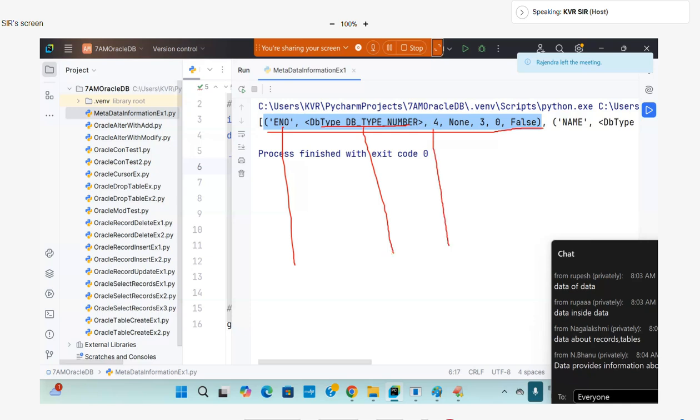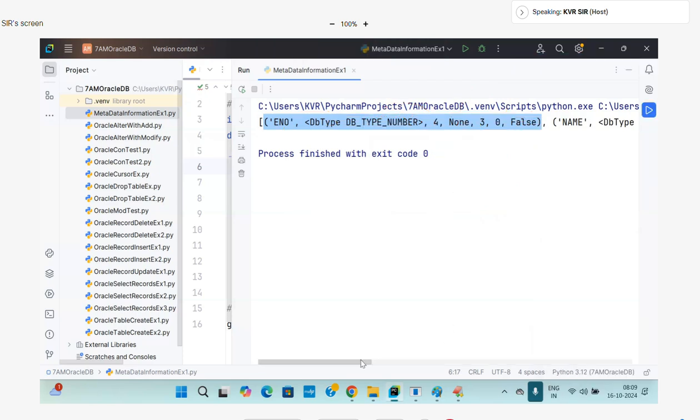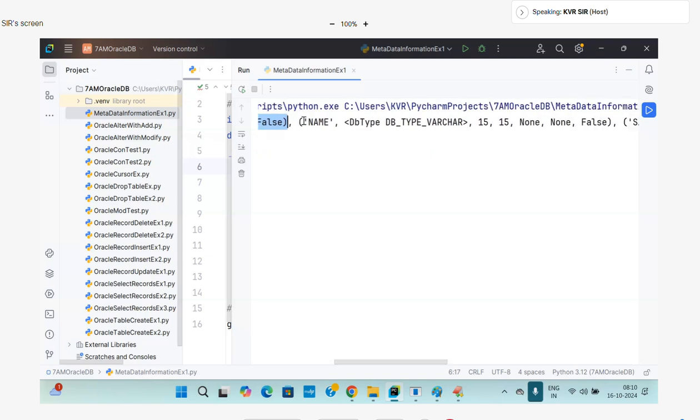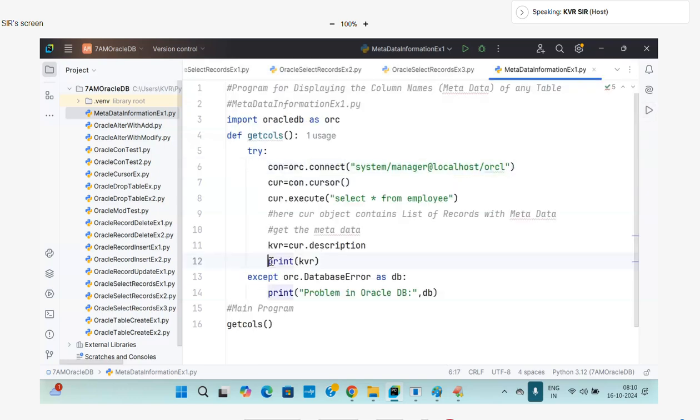None. There is a lot of information here, column sizes and some more. I least bother about this entire data. Nobody will worry about that. And the next is called name. For name also, it is going to contain this much of big story. So how do you get this entire thing?